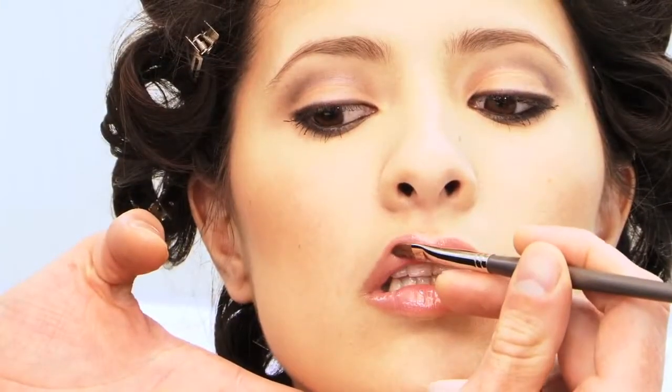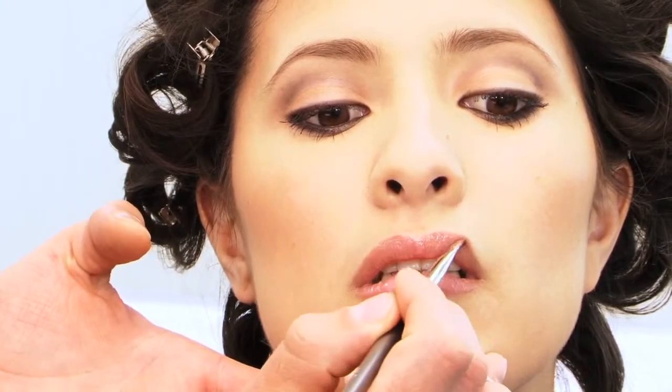And then load your brush again, flip your brush over, outer corner, meet in the middle, and then repeat on the bottom. Start at the very outer corner, drag, meet in the middle. What's great about this brush is it's tapered, so it gives you a really precise line. Now let's get Ashley into wardrobe.